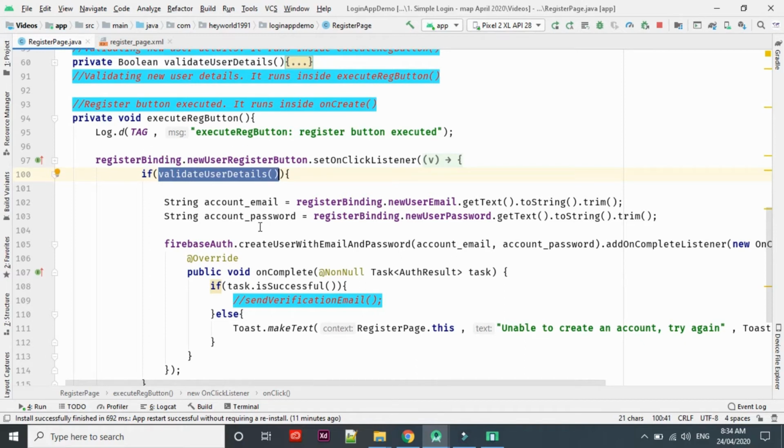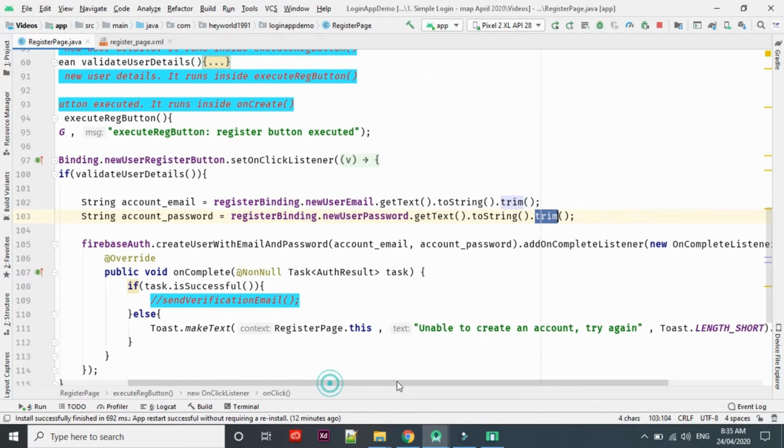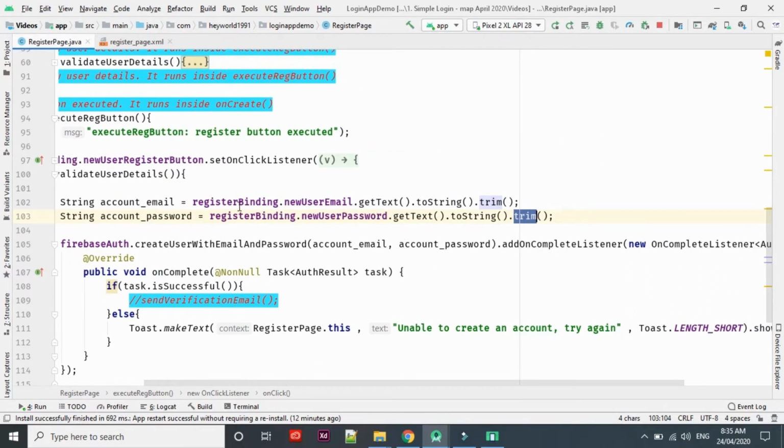What is the next step? We're creating an account. So we need to use our variables from our FirebaseAuth to create an account with email and password. Then we initialized our email and password here. Just make sure you cut down trim here. Then we are going to use these two strings to create an account.